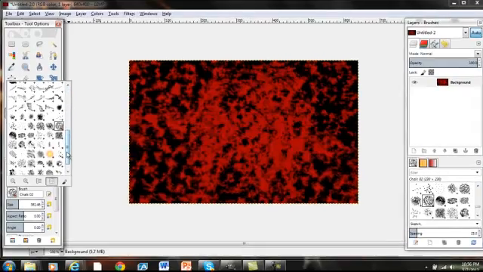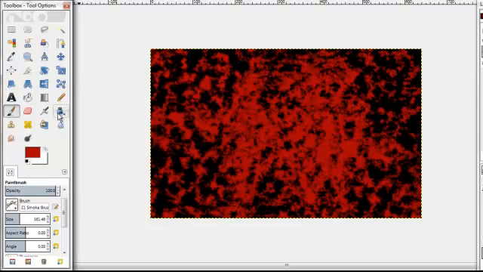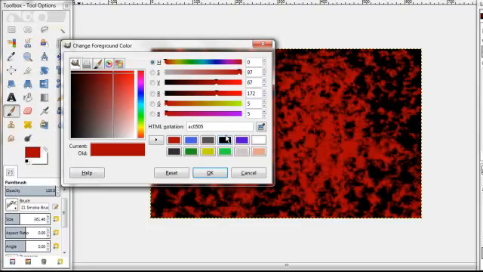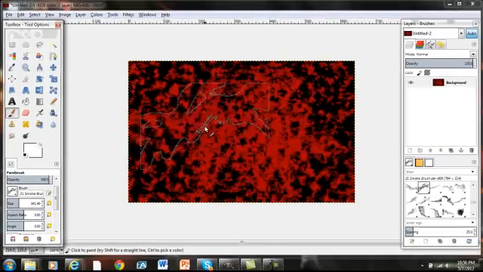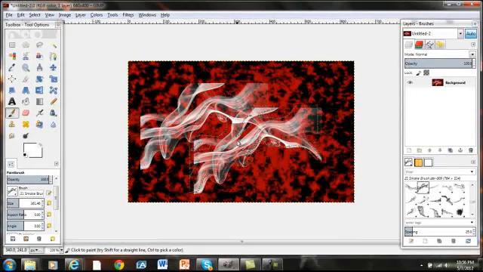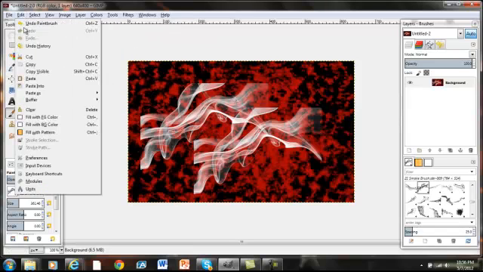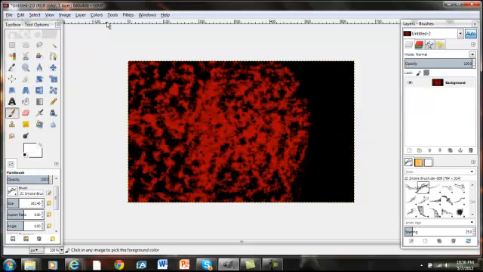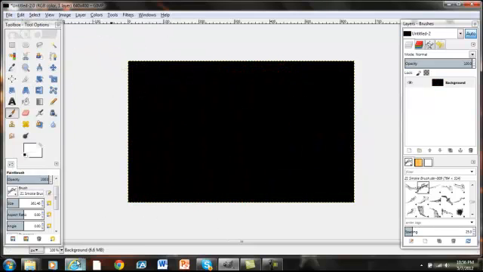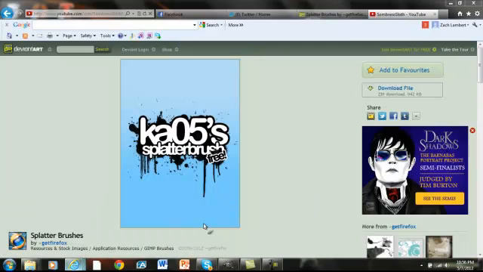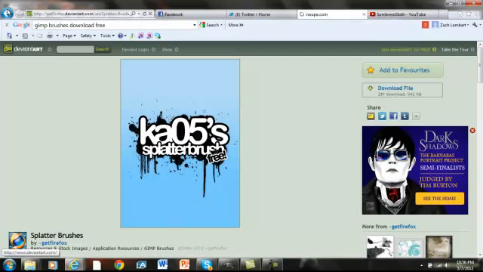I have Smoke downloaded. Smoke is one of my favorites. As you remember, in my other video, I like to do the white smoke. Smoke's always cool. Now, I'm not blending this in to make it look cool, because obviously smoke in this design does not look good at all. I'm just showing you some different stuff. So let's go ahead and go on to how to download paintbrushes.